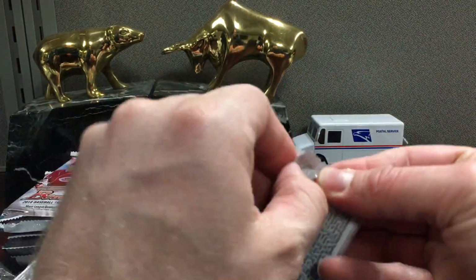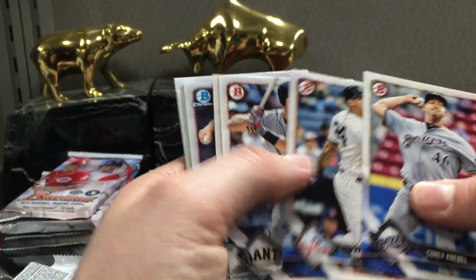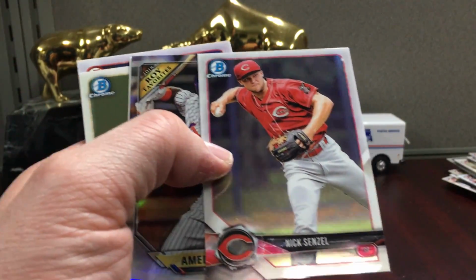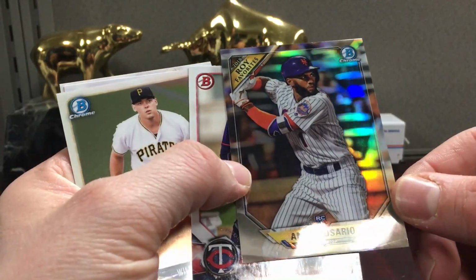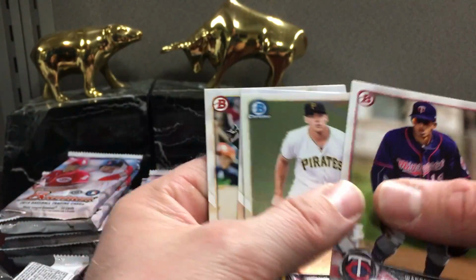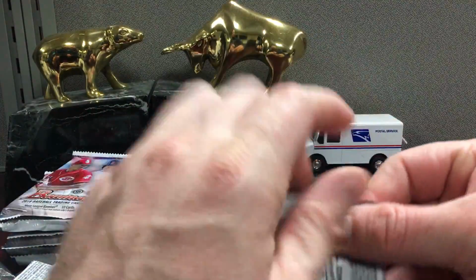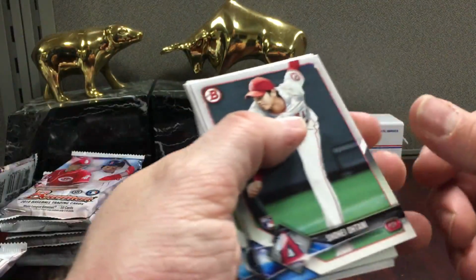Base. Here's Nick Stenzel. His first Bowman was last year, so this is just a prospect card. And then a Rookie of the Year favorites of Rosario. So we're kind of moving a little bit faster now. There should be an auto in here somewhere.